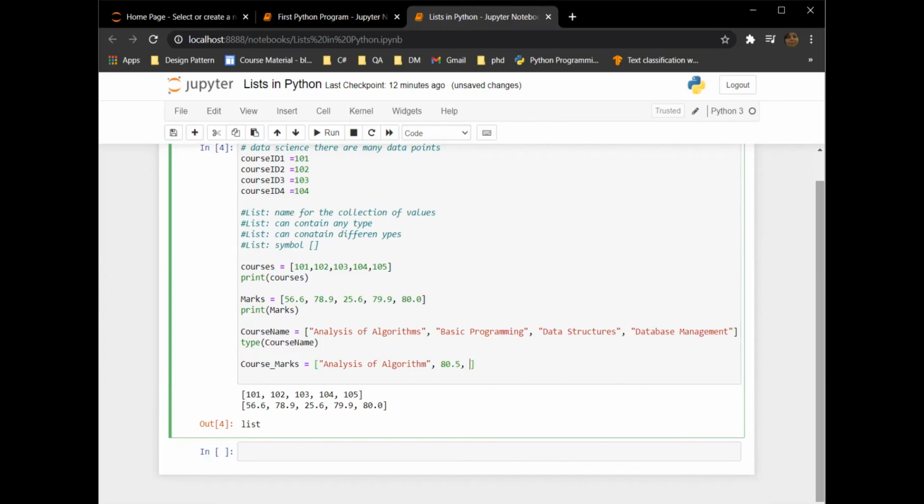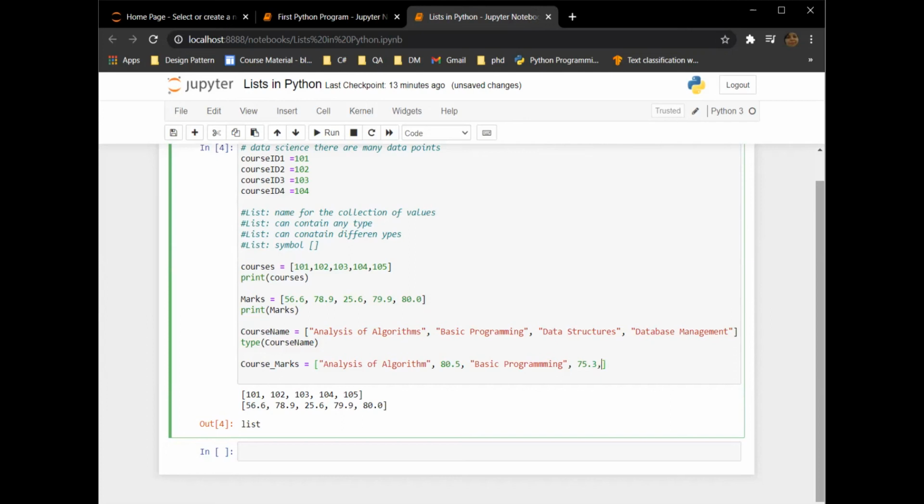Then again separated with a comma, let's write another subject, basic programming, and the marks are 75.5.